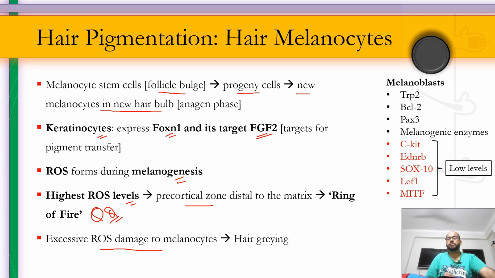Excessive reactive oxygen damage to melanocytes can lead to hair graying. So if you have a patient with sudden onset graying of hair, canities, maybe just give a trial of antioxidants. That is why antioxidants work in graying of hair. They reduce the damage by ROS. If the melanocyte stem cells are still present at the hair bulge, the color will come back. But if the melanocyte stem cells have depleted, the population has finished off, the hair will go under permanent graying. Clear? Let's move forward.